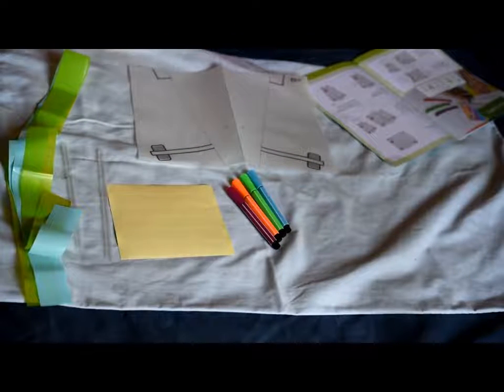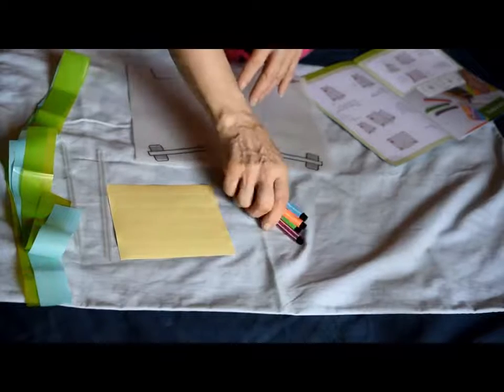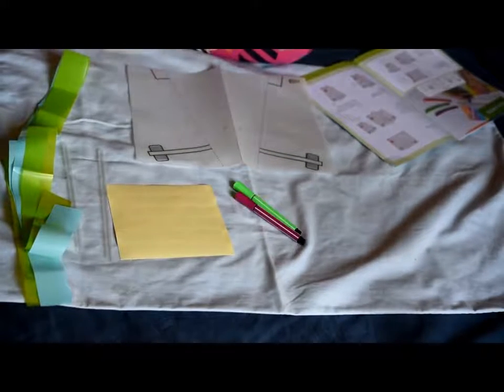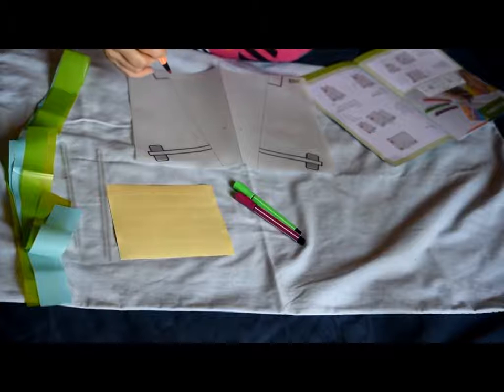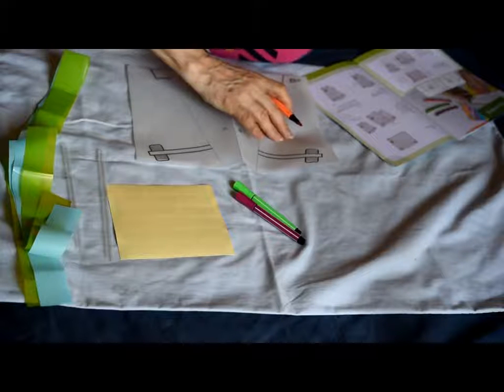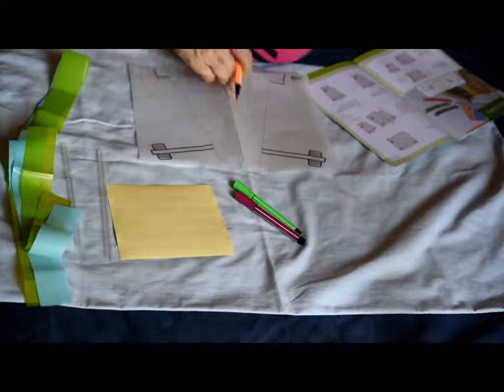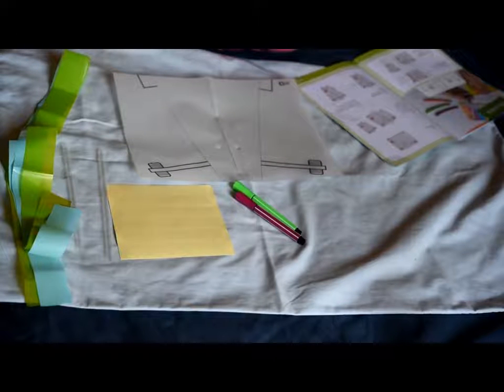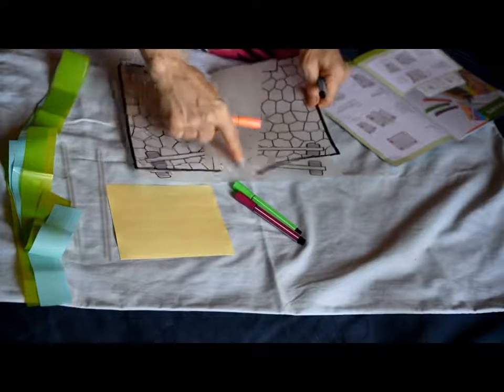Again, you can take the markers. All the markers are for coloring it. So I'm just going to do one thing and then, okay, so when you fold the kite, only the sections outlined in red will show. So the outside parts are what's going to show. This middle part is not going to show, so don't decorate it in here. Right? So, let me put a cap back on that. Same thing with this one. You're not going to do any decoration here.